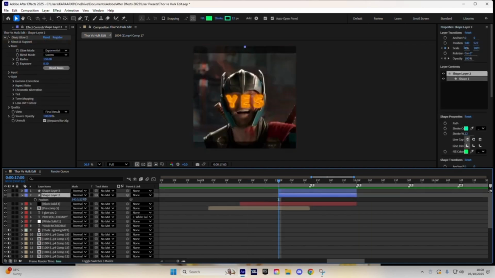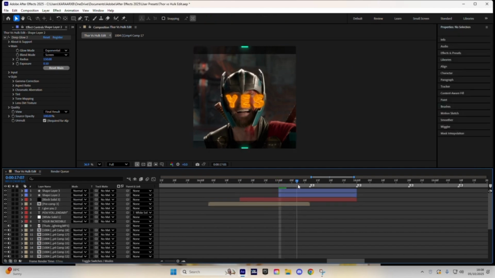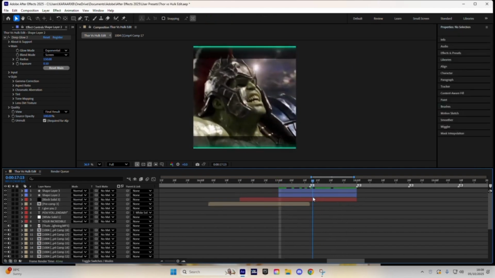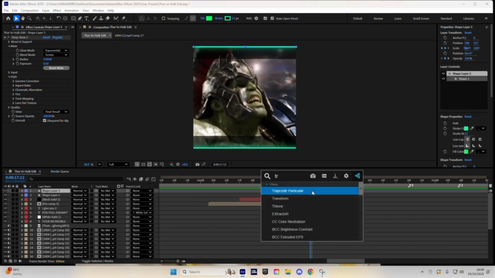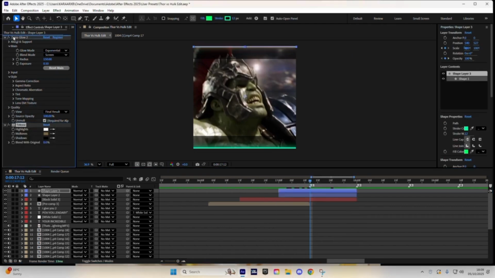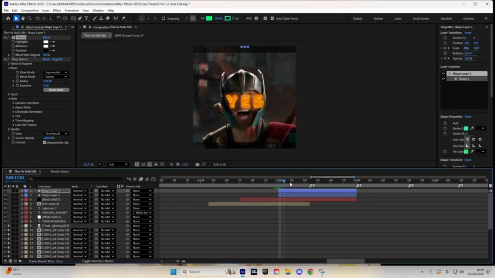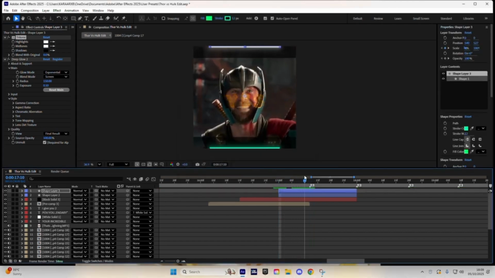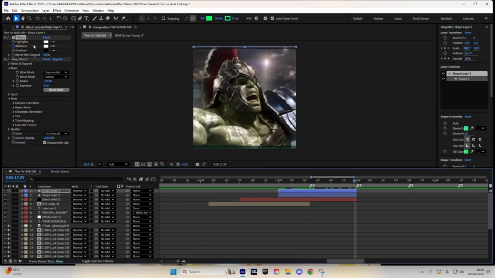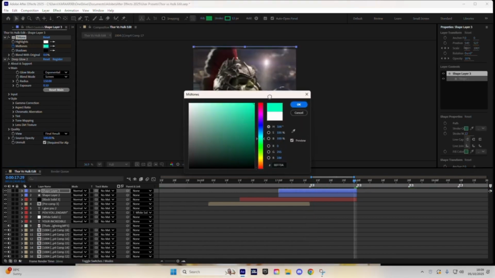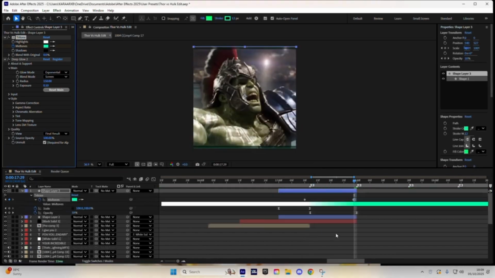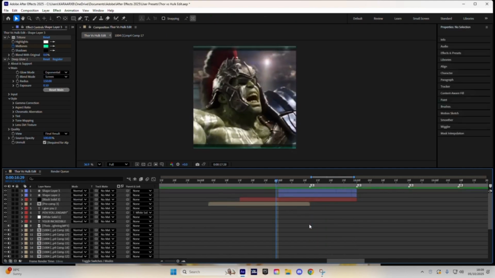You don't necessarily need to duplicate the layer now. You can duplicate it after adding the Tritone effect if you wanna make your lines go white to the color you choose, or you can just make them simple by the color you choose in the starting. After duplicating your shape layer, bring it down to the bottom so they are both parallel. Now add the keyframes for the Tritone effect like I am doing.